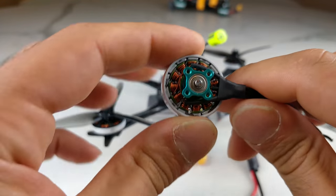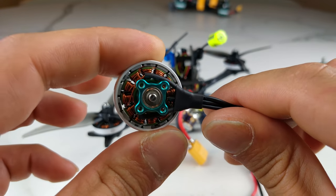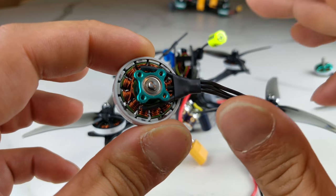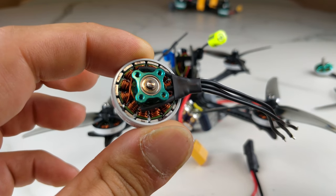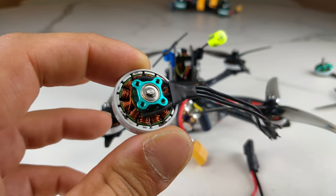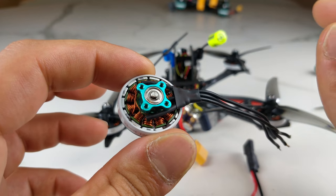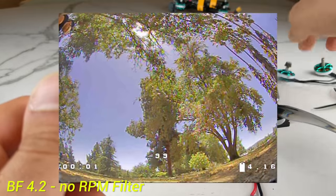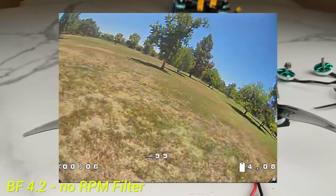Basically, in a system that is drastically overpowered, you're getting a lot of back-noise into the system. This is why running an overpowered system is a challenge — you need really good filtering just to make the thing function. Otherwise, even with no props on, the motors heat up hot and the flight controller burns hot. I don't even know how this thing didn't burn out just from testing. So now that we have the capacitance issue solved, let's go out and fly it.